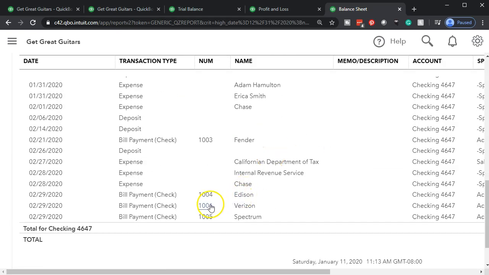There they are. Notice the 3 check numbers that have populated for them. So we are assigning those check numbers, assuming these are checks. The thing says pay bills and a check, right? It's basically saying these are checks here, but they're different than other types of checks, in which case they wouldn't have the pay bill. The pay bill means it's going to be decreased in the accounts payable.